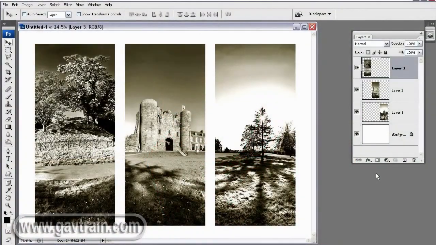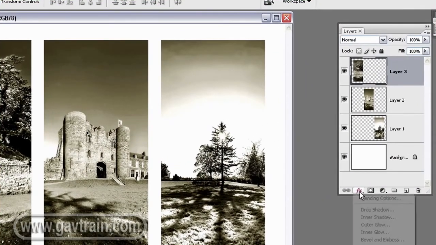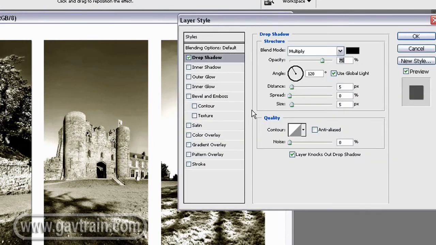Trouble is, they kind of just sit on the paper a little bit. So what I want to do now is to put in a border and maybe a drop shadow just to lift them off the whole sheet of paper. And we can do that by using layer styles. And you'll find those, this little FX icon at the bottom of the layers panel. Click that and we'll choose drop shadow.